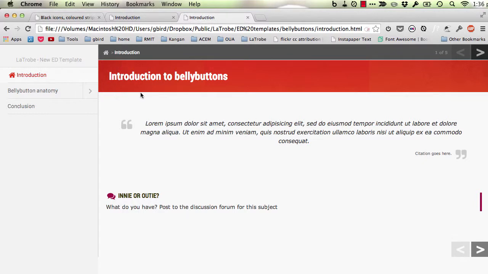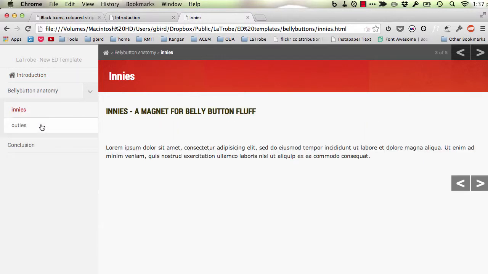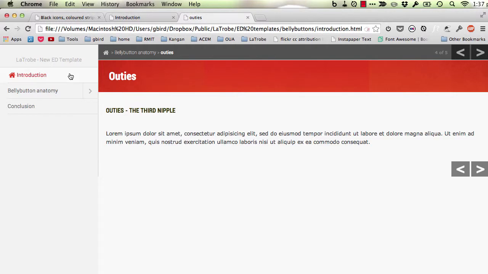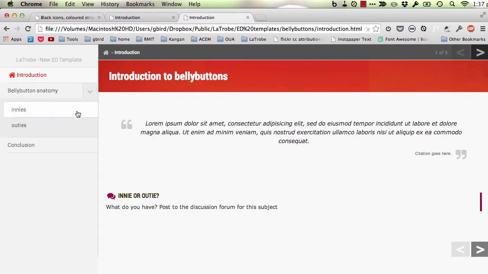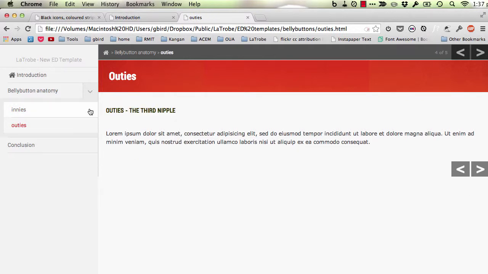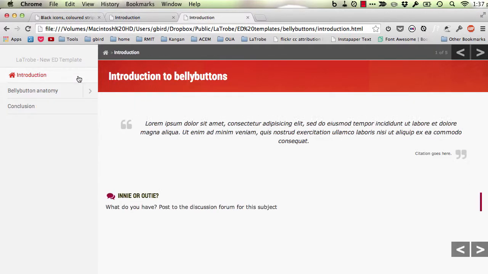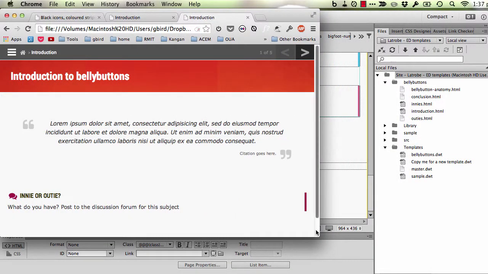It knows that the home page for this site will be the first item in your navigation, so that now this home button here will actually take you always to the very first item in the left-hand navigation. And under this area where we had indented menu items, we now get our expanding and collapsing navigation system. So in that simple act of creating that list in the template and indenting certain items has built this quite complex navigational structure.